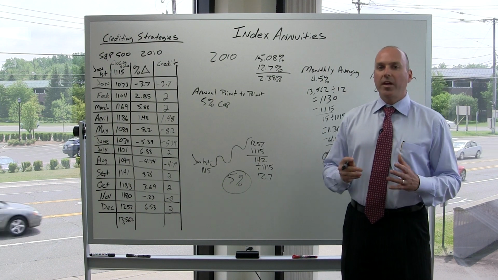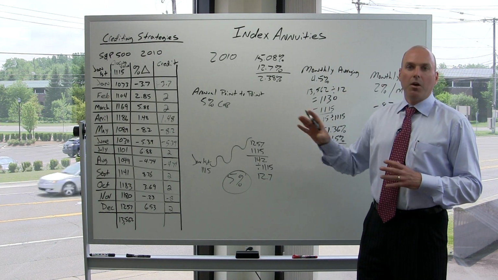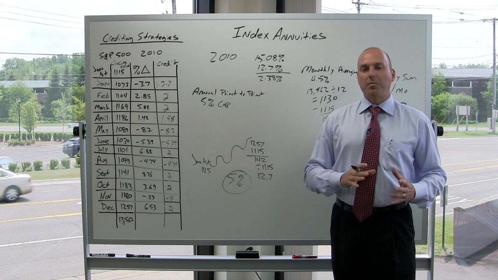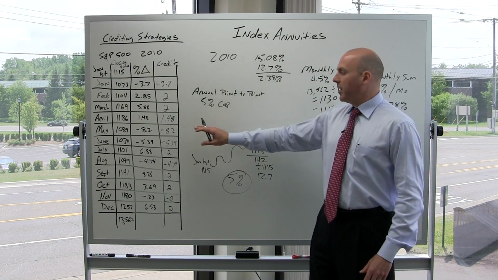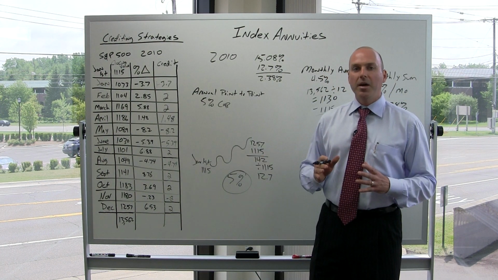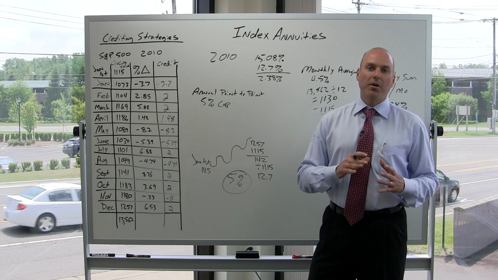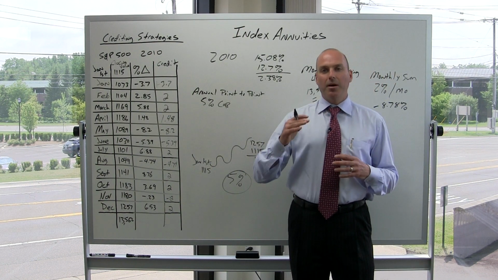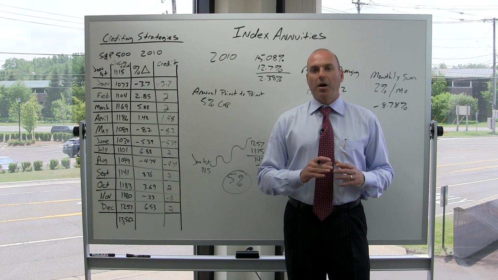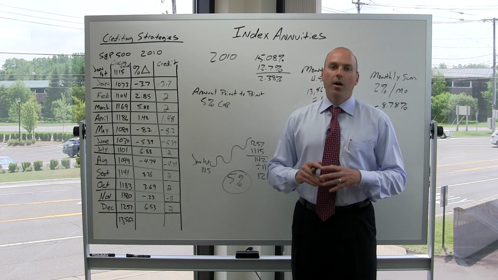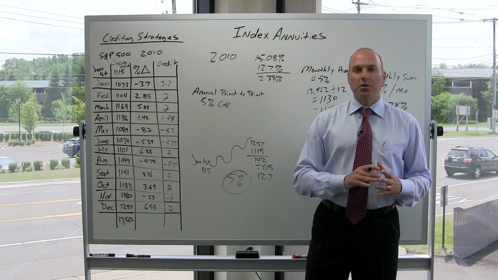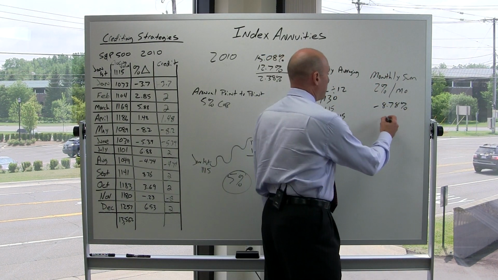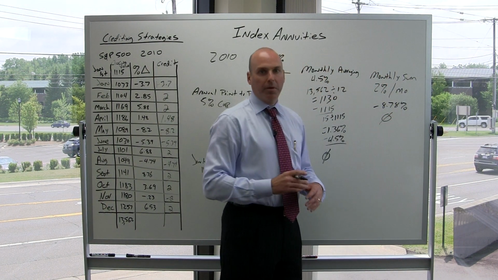So you can really see firsthand how the handful of negative months really eats away from the return from the positive months. For example, the negative 8.2% return for the month of May eats up over 4 months of positive returns. The fact there's no limit to the downside but a cap on the upside really makes it difficult to see a positive result for any given year. Of course, your credit can't be less than 0. So here in this example, with this monthly sum crediting method, your return for the year would have been 0.